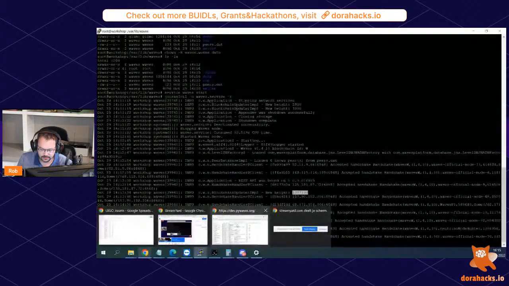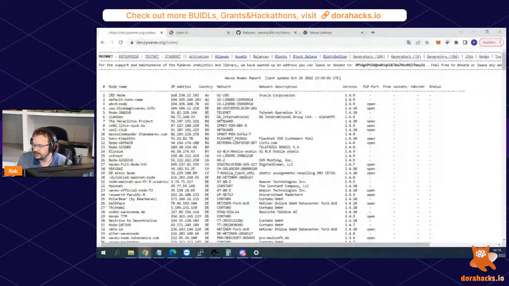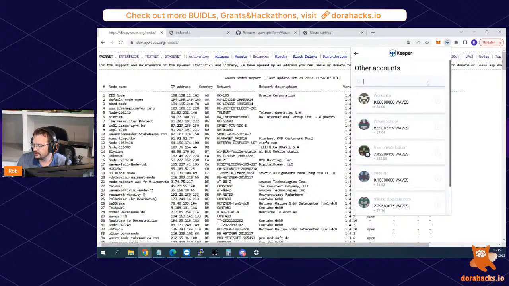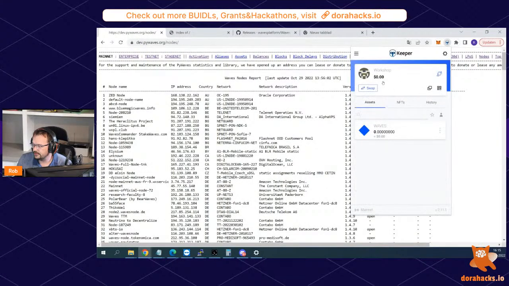So I've created a wallet, as you saw. I can check with Keeper what the wallet address is supposed to be. Oh, really? Someone already took... Oh, I thought you took all the Waves that was on it already.